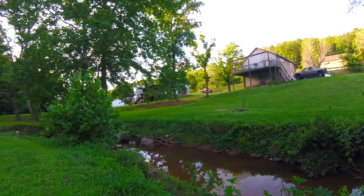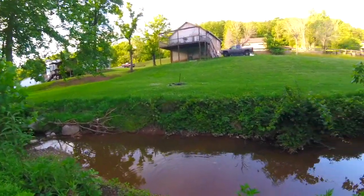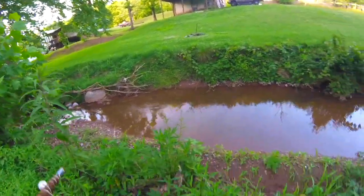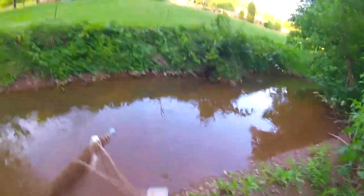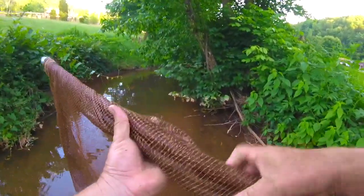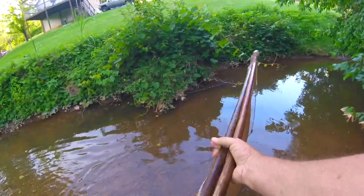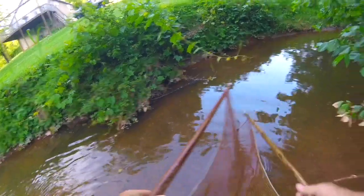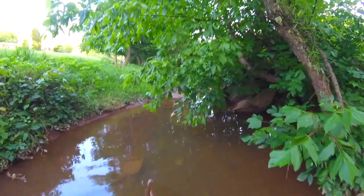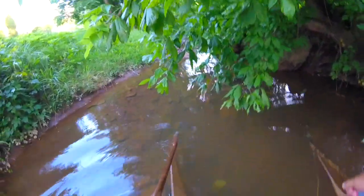All right, we're at the next hole. It's all crawdads. We don't need no more crawdads, we need minnows. Holy crap, it's all crawdads, I need minnows. There's crawdads everywhere. I've never seen so many crawdads before. Never.